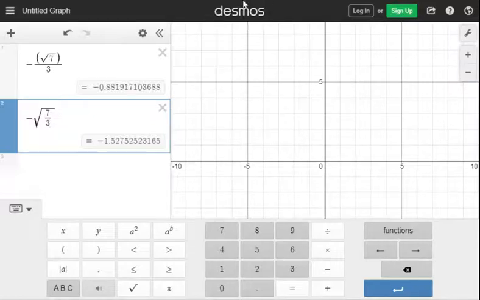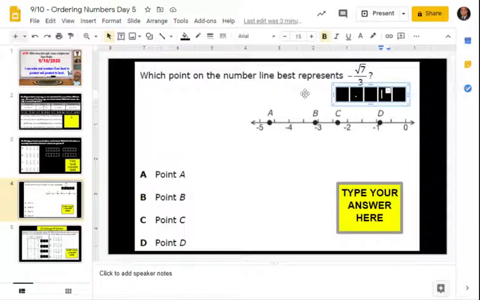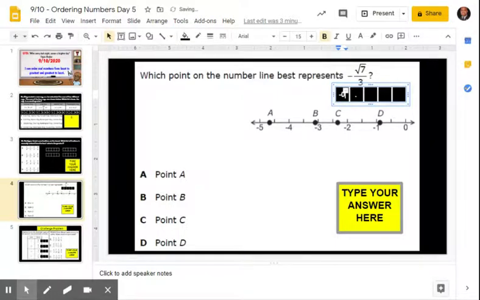So now I'm going to go back to our main assignment because I'm going to delete this one. We need this one right here, negative 0.8819. I'm going to come back over here. All right? And I'm going to type that in. Negative 0.88, and it was 19. So which one on the number line is closest to negative 0.8? Well, considering we're not even at negative 1, the answer has to be D. Okay? But again, only those of you who watch this video got that.